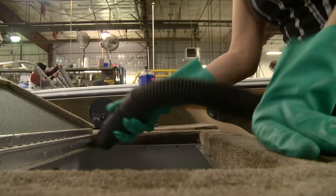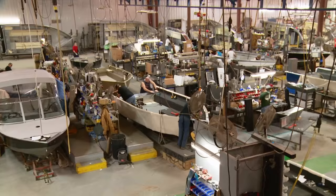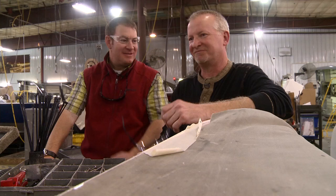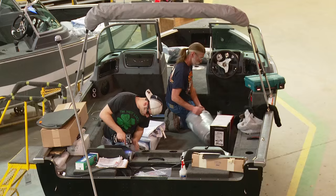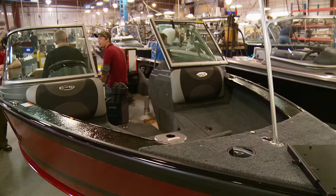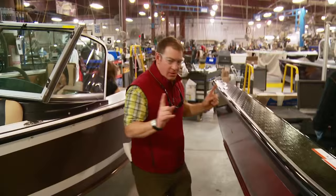Then cleaners zip through the entire boat — they do the vacuum and the touch-up. One by one, the boats move through finishing. Sure seems like they crank them out as fast as they can. Been like this for the 18 years I've been here, one after another. Makes you wonder, where do they all go? I don't know — there's a lot of them out there. They get the boat finished right here on the line; everything is in it, the boat is essentially complete. The best part is still coming up.